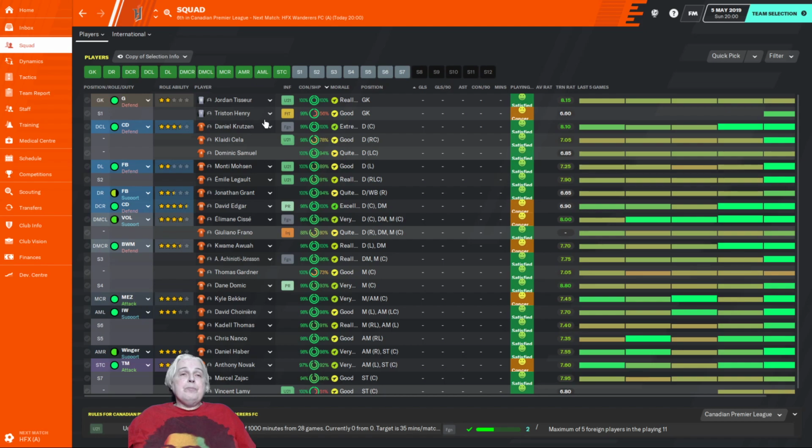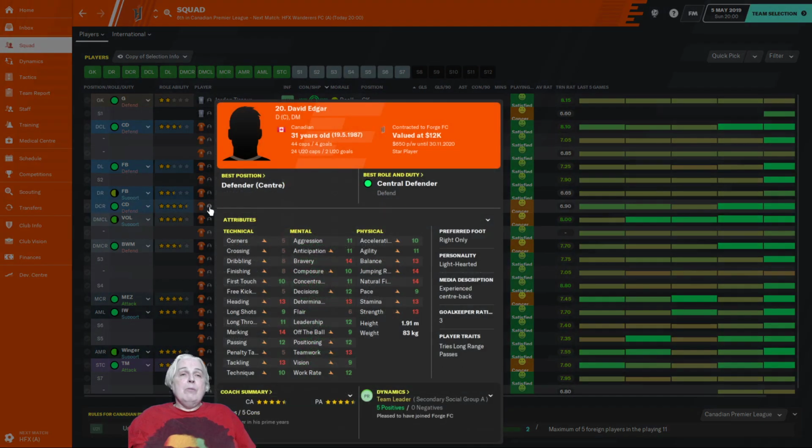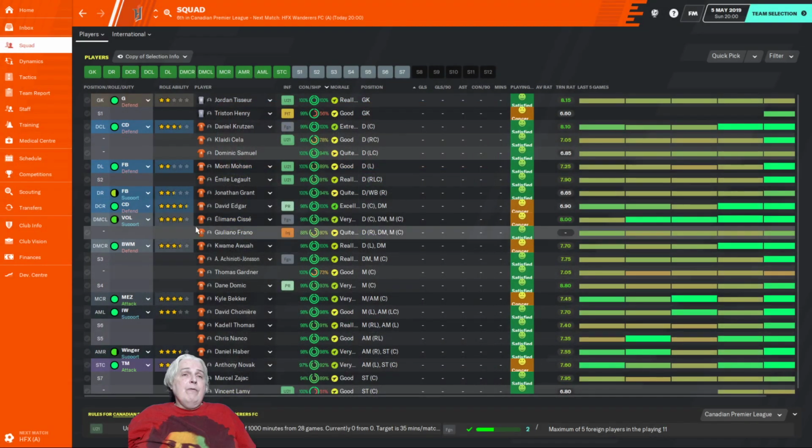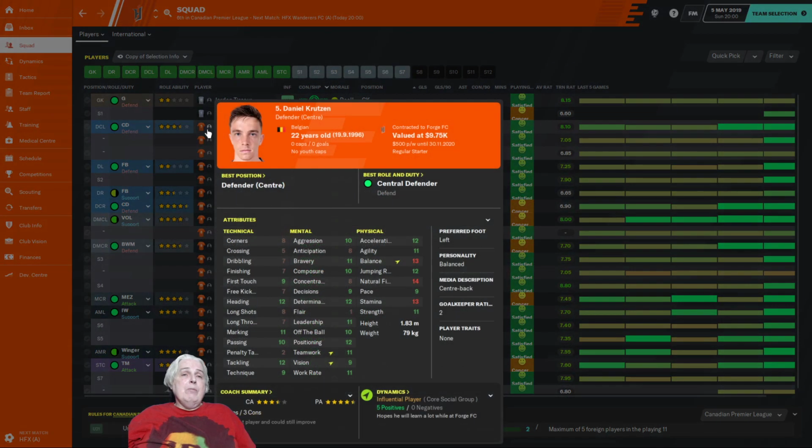In terms of central defenders, it's kind of messed up in how it lists them here. But here's our best central defender, David Edgar, 31-year-old Canadian international, 4.5 stars. He's everything we need, except he's not fast. Okay, that's an important thing. He's not fast. So I went out and tried to find a fast defender who could go alongside him. I was not able to particularly.